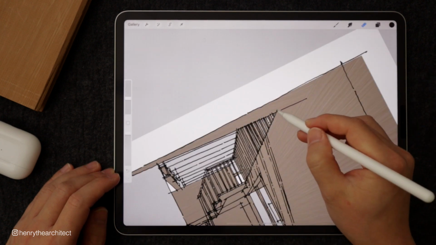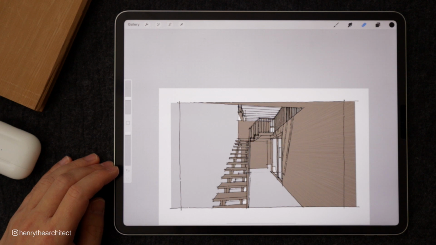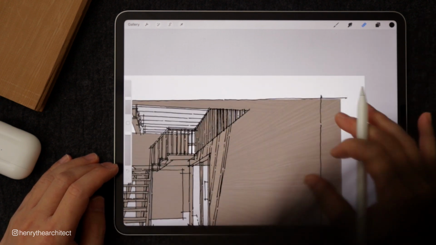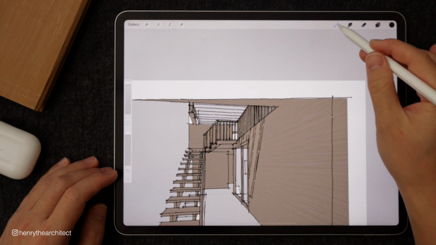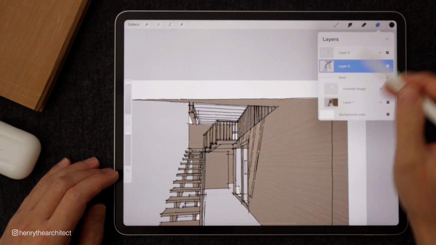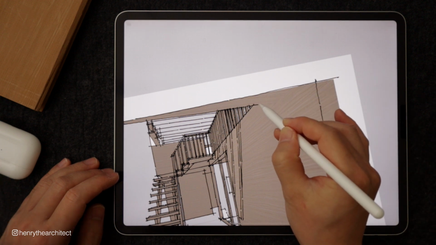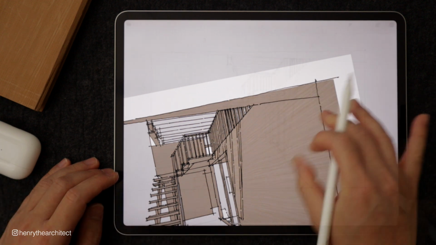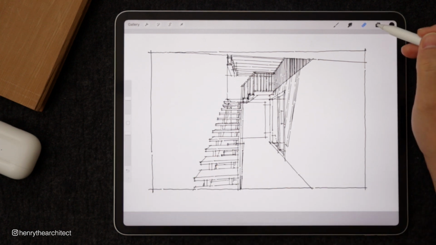At any point in your drawing, you can always erase and revise things that you don't like. And I think this is the beauty of working digitally, is you don't have to wait until the end to revise things. You can do this anytime. You just need to find the right layer on which you drew the line, and start to revise things on that layer. At this point, the basic composition is done, in my opinion.